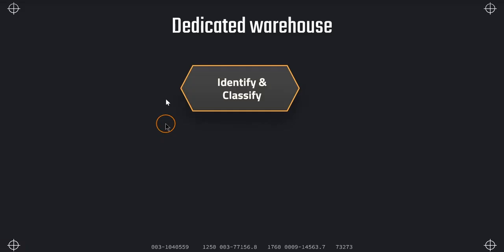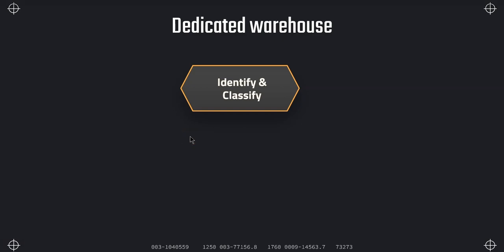So the steps could be that, of course, in the beginning, we want to identify the different departments or different user groups in our company. So for example, the marketing department can have a dedicated warehouse to use across all of their locations, because this is maybe one work group, one team that has the same needs. So we can set up a dedicated warehouse for them because this is one type of workload, and like this we can set it up to their needs.